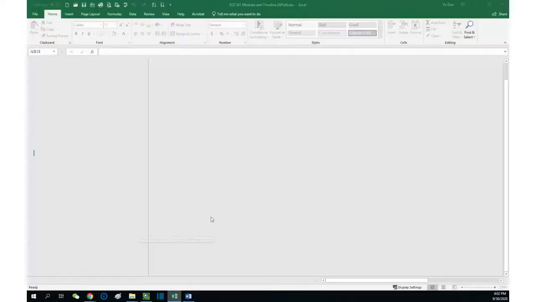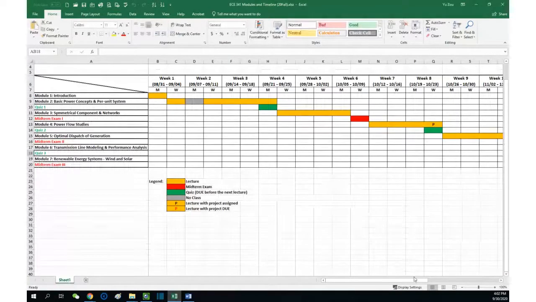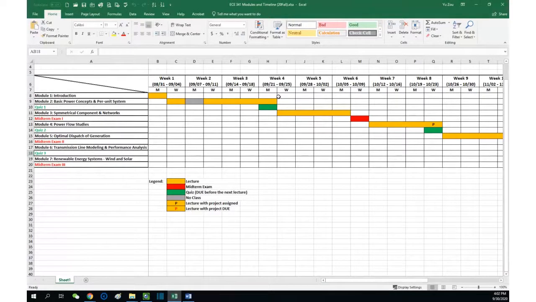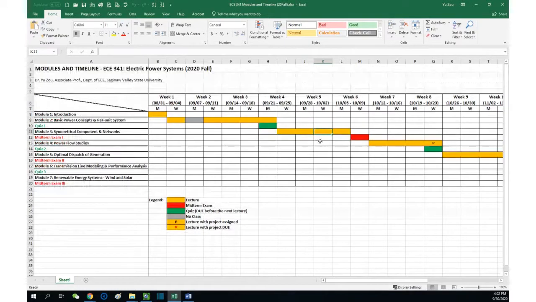So again, as usual, we take a look at our Gantt chart, see where we're at. September 30th, right here. So September 30th, we're here. And obviously today we're going to do the one review. And also I think we're going to have time to talk a little bit about the quiz. Okay, so this is the plan for today.